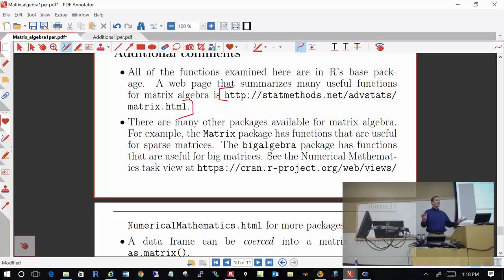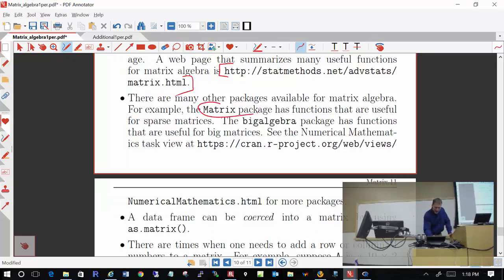Like, let's say, if you have a sparse matrix, or if you have a very large matrix. And so the Matrix package and the big algebra packages are all useful for that purpose. And in fact, there is a nice task view that summarizes various things with matrix algebra that you can do.